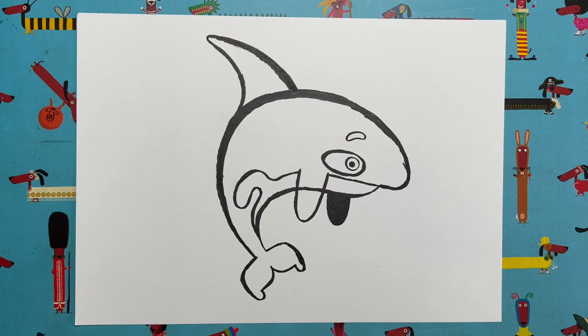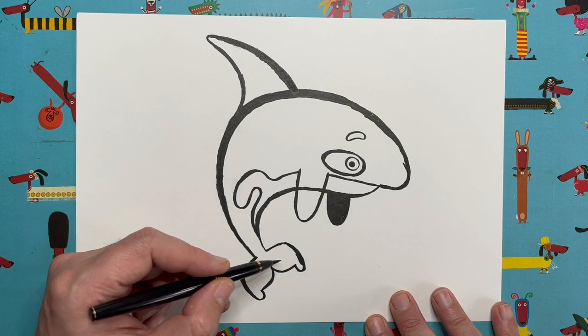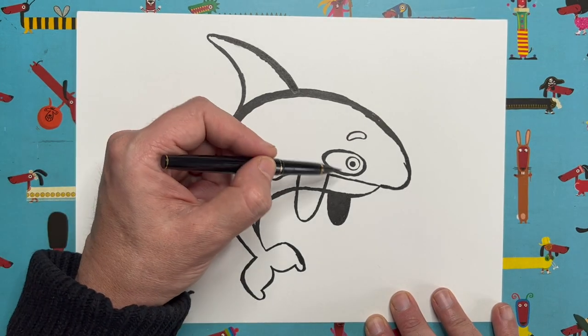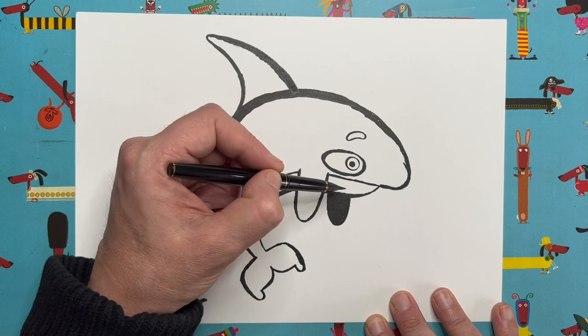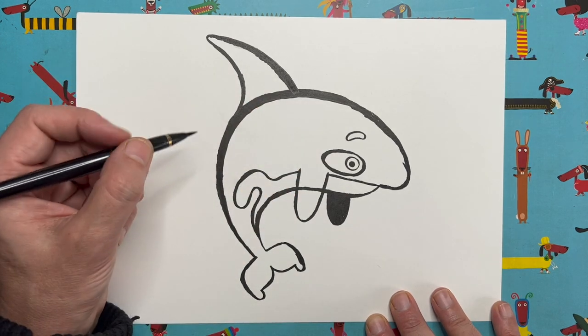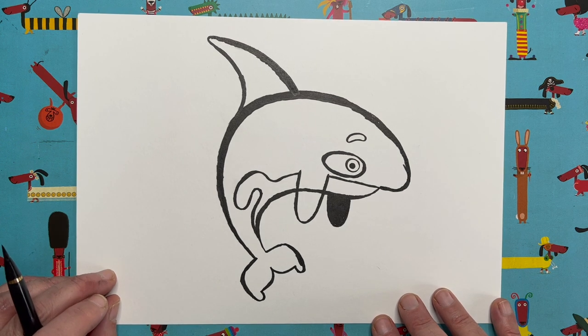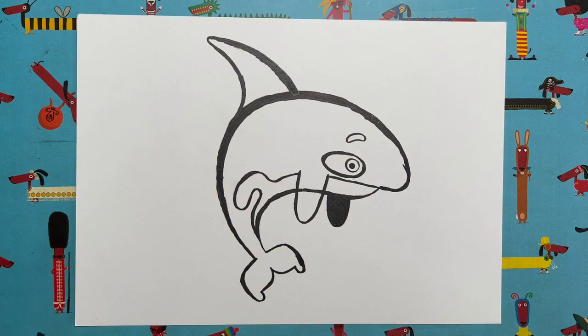Now, I am going to colour mine in, and remember what I told you, this is the bit where it's going to make sense. I'm going to colour everything in black, apart from we're going to leave that belly, I'm even going to colour that fin, and we're going to leave the white there of the eye, we're going to leave the eyebrow and leave this bit here, but everything else is going to be black. It won't take me that long, but to spare you watching me do all this colouring, I am going to go into super speed mode. So I'll see you back here in probably about 10 seconds or so, okay? Are you ready? Here we go. 3, 2, 1, let's go.